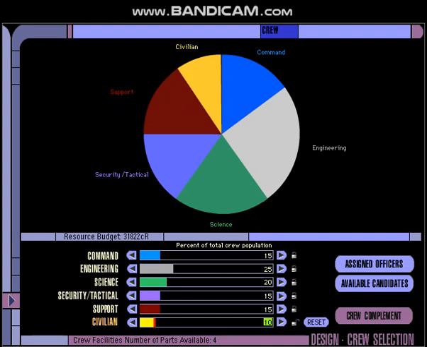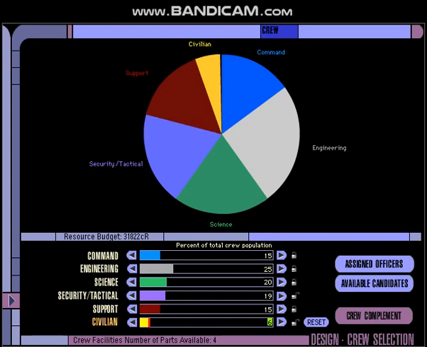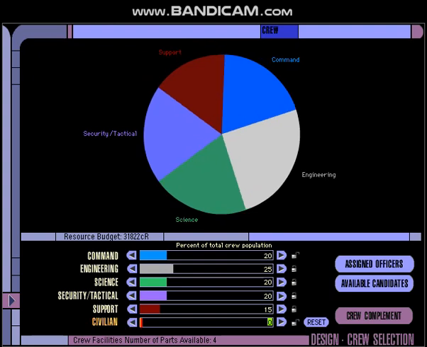Now, maybe security could use a little bit more as well. Put 5% more in security. Oops, a little bit too much. These are very sensitive, as you can tell. One of these days I'll get it at 5. See, can I do it this way? There we go. And okay, so there's our 20% security. And let's throw an extra 5% in command division as well. And there we go. I think we're set. Now let's go take a look at the command crew.